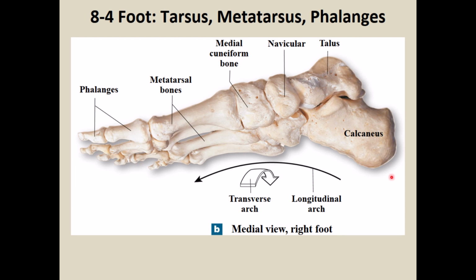And this is the side view, so nothing new in this view. You can see the talus superiorly, calcaneus inferiorly, navicular anterior to the talus, and cuneiform anterior to the navicular bone, and then you have the metatarsals all the way here, and the phalanges all the way there, most anterior. You also see this one is not labeled, and that is the cuboid, if you want to write it down. You also have 2 arches there: the anterior-posterior arch called the longitudinal arch, and the transverse one, side to side, from medial to lateral.